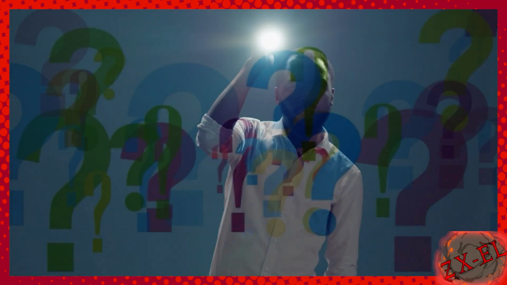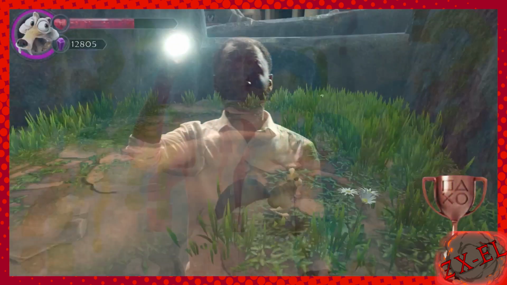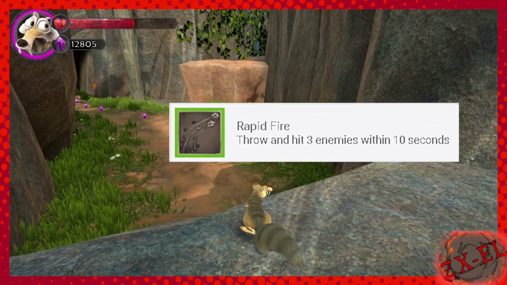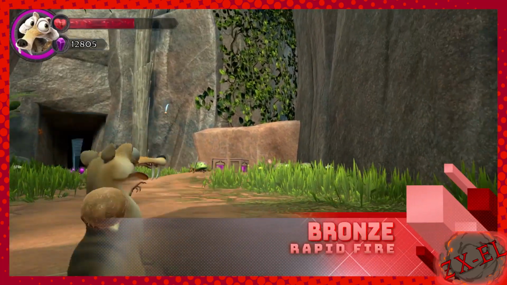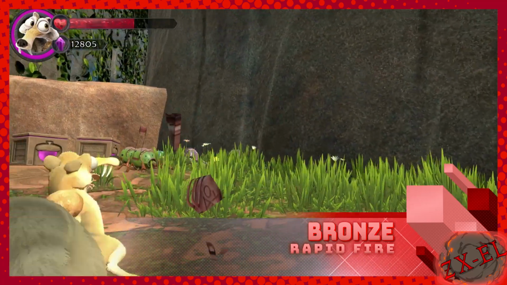I quickly rushed back to the trophy screen and scrolled down the list to see what I'd missed, if anything, and I found this little bugger. The Rapid Fire bronzer for throwing 3 things at 3 enemies in 10 seconds. Fuck! Not a hard trophy, and one that I just cannot believe didn't pop naturally. Regardless, I had to jump back in, find 3 enemies, and pop that fucking bronzer.